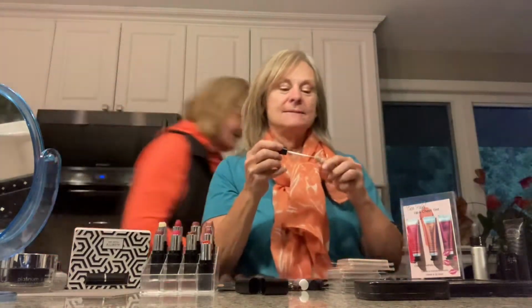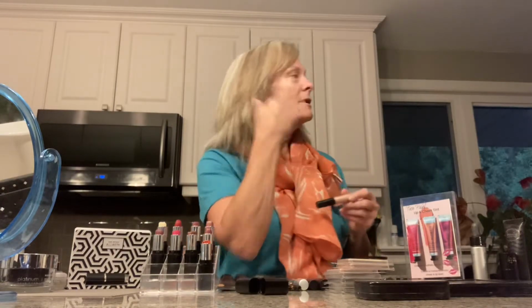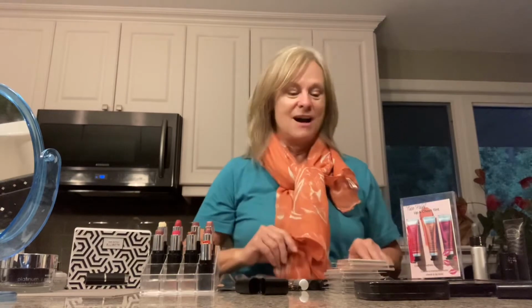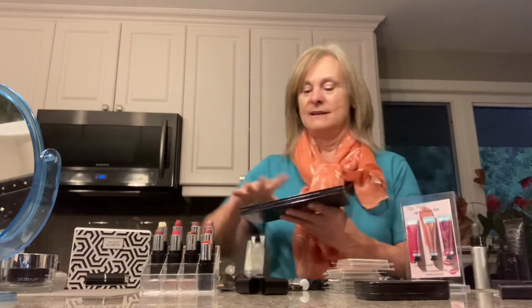And you know what, ladies? If you're one of those busy moms on the go, if you don't wear much eyeshadow or makeup, this you wear by itself. It's got a little bit of a shimmer. But of course, I put a little more on. So I am an eyeshadow girl. And like I said, metallic is in. So one of my favorite ones.